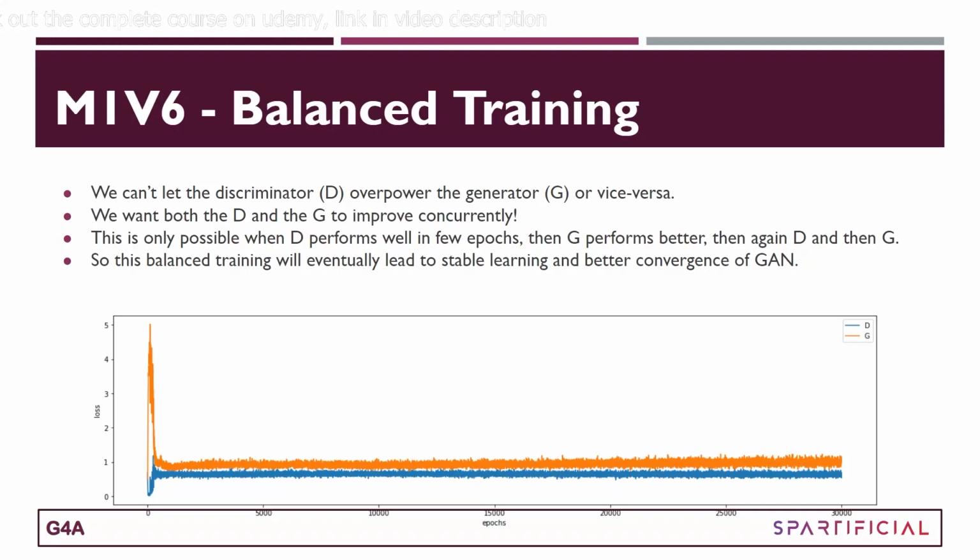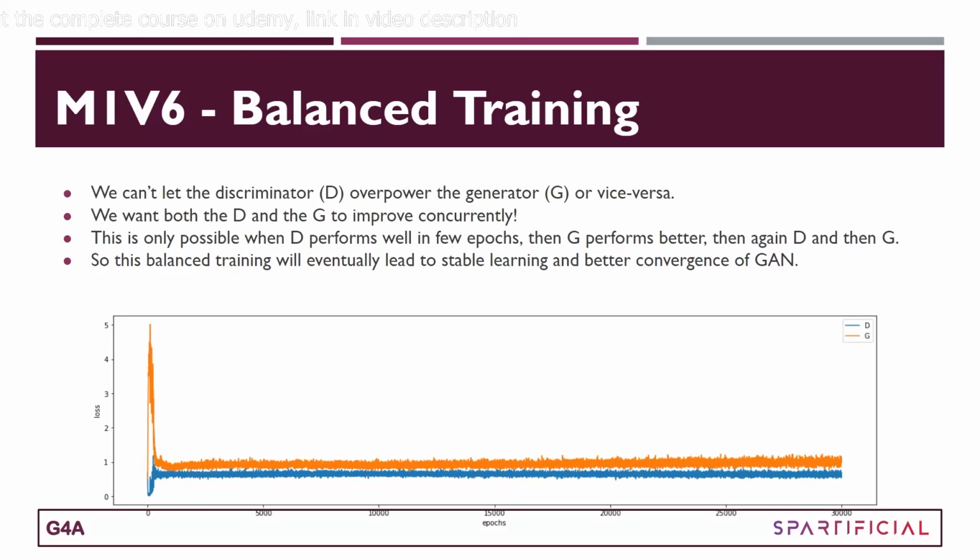So that's how we are going to get this kind of parallel training, where none of them is going to be like my generator is performing so well that my discriminator is not even able to learn. That kind of thing should not be there. And therefore, the balance training, that both should go parallelly. If one is increasing, the other one is going to catch up, because when the other one is catching up, the previous model is not improving, because that's the time of the other model to improve.